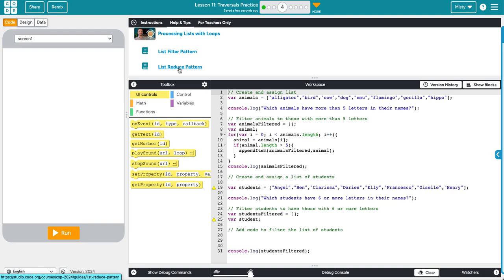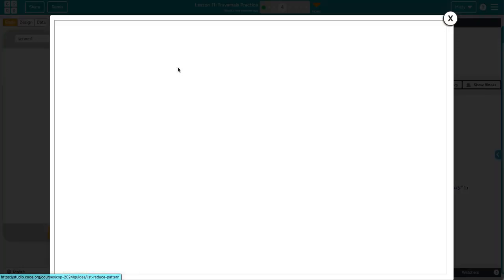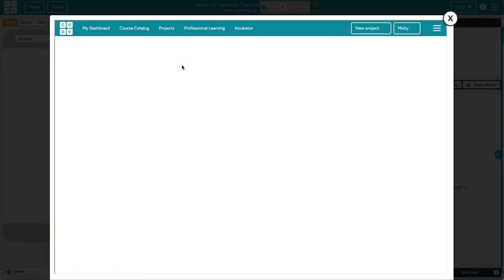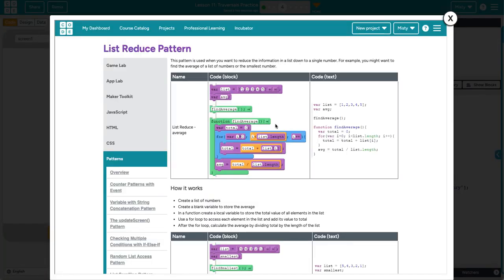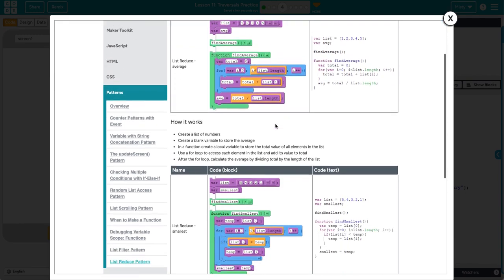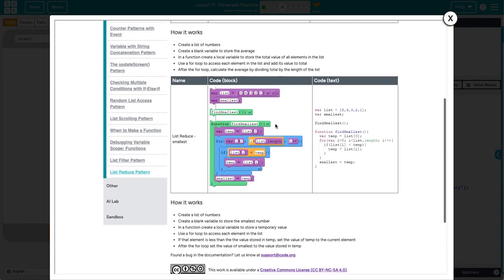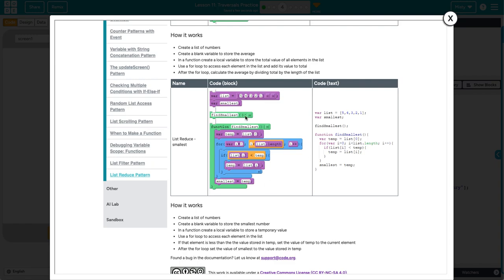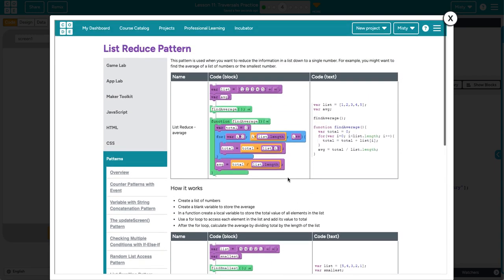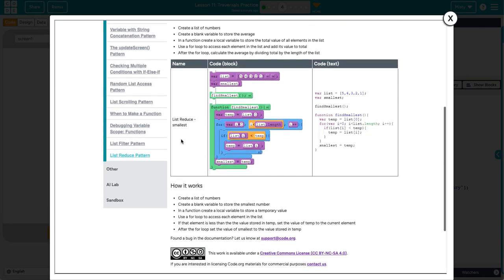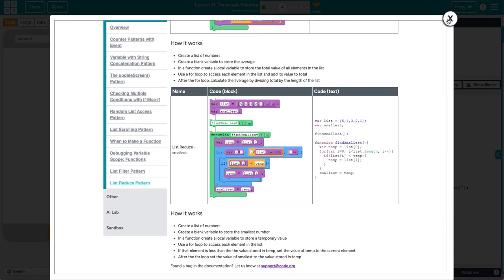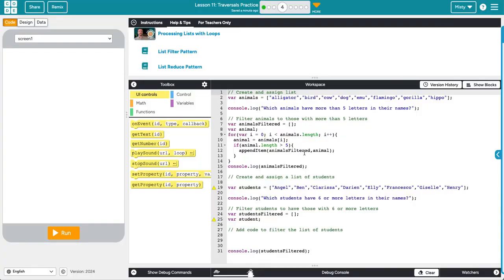So please go back and look at that. But you also have access to these right here. So you don't technically even have to go back to look at those, all right? This is going to help you because it gives you the code for that pattern to get the list reduce average and the list reduce smallest. So please feel free to use those resources.